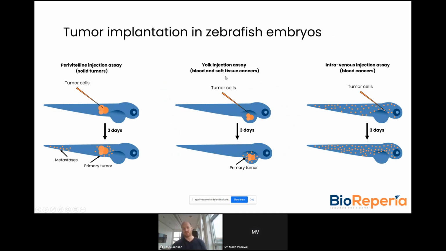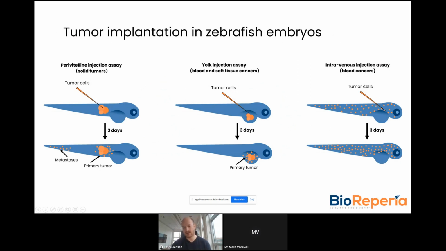Certain types of tumors, mainly soft tissue cancers, can be reestablished in the yolk sac. It's a very soft tissue environment that might be more similar to their local environment for some soft tissue cancers. This is, however, not a good place to implant solid tumors. So we recommend that solid tumors are always implanted subcutaneously, if not in the organ in which they are derived.